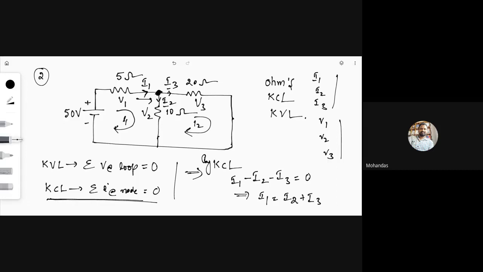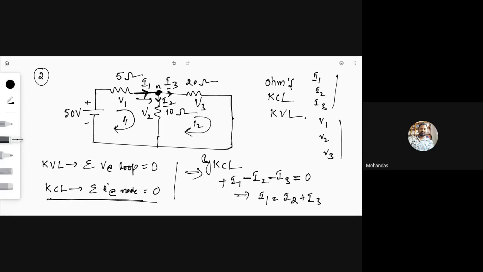We already discussed there are some sign notations. While the current is entering at a particular node, that current should be treated as a positive current. So at this node, the current is coming towards the node, and we are taking that current as positive. Now, I3 and I2 are leaving currents from this node. As these two are leaving currents, while writing the KCL equation, we have to take a negative sign before I2 and I3, so this is minus I2, this is minus I3. So the algebraic sum of all currents at a particular node, entering or leaving, is equal to 0.